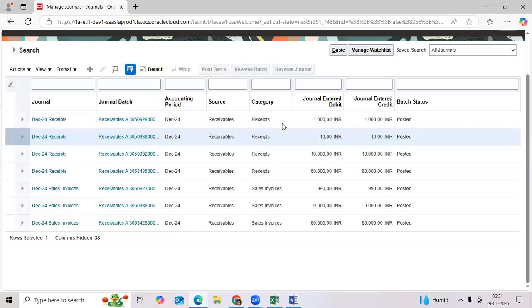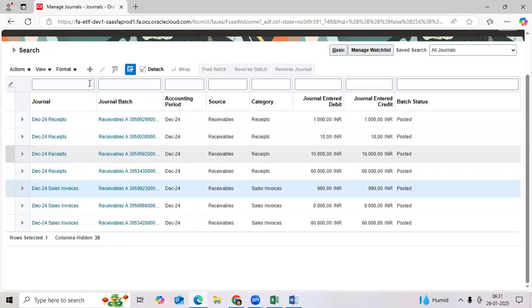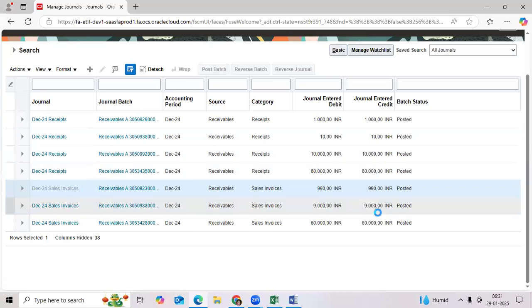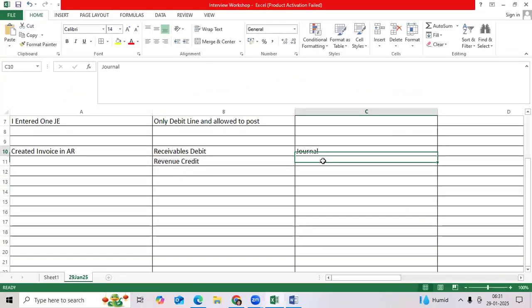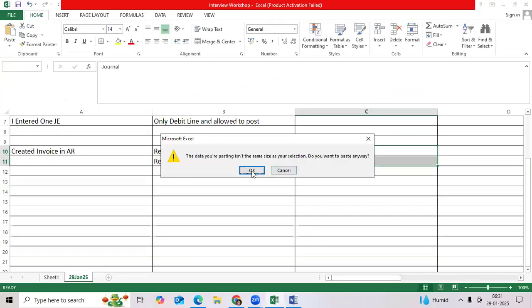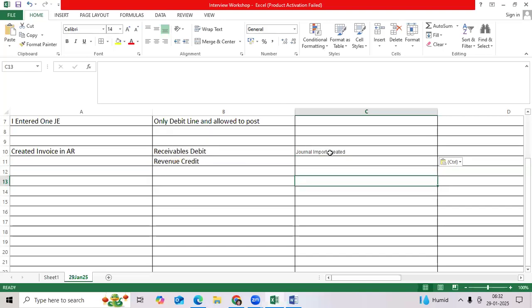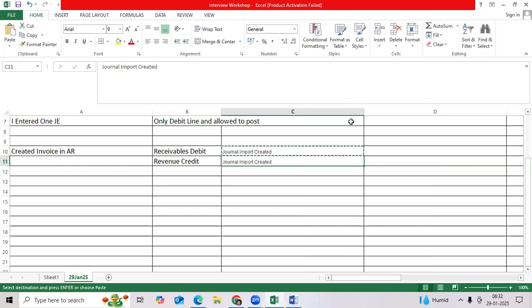Now we discuss what Oracle is giving and what the client is expecting. See, general import is created, showing automatically. Now the client is expecting, I don't need general imported. This invoice is imported from the AR module.